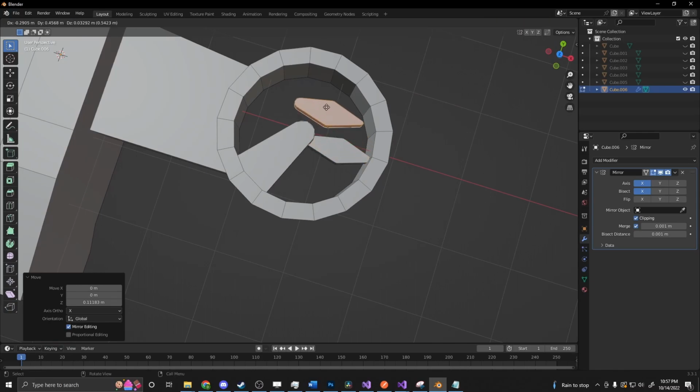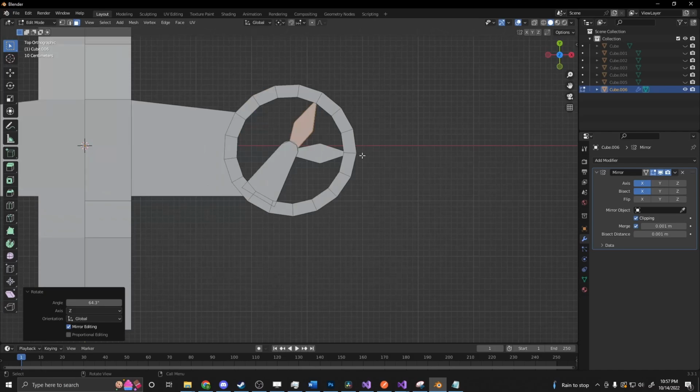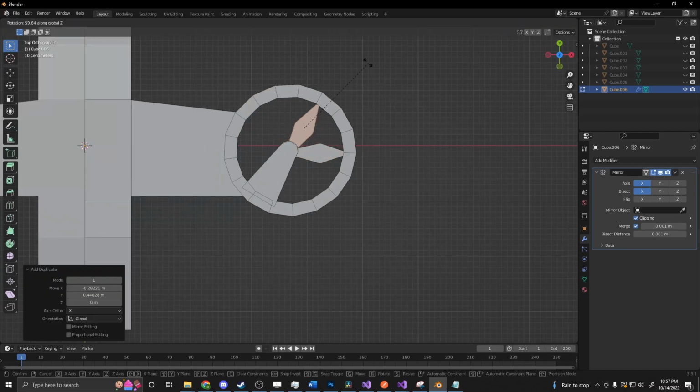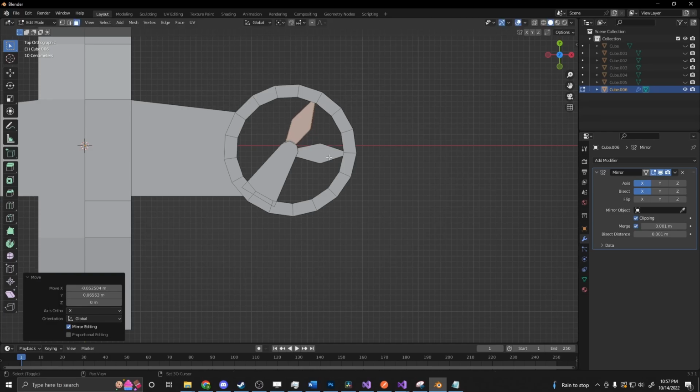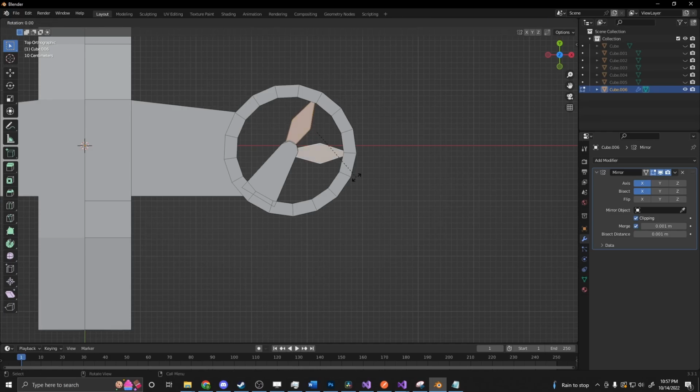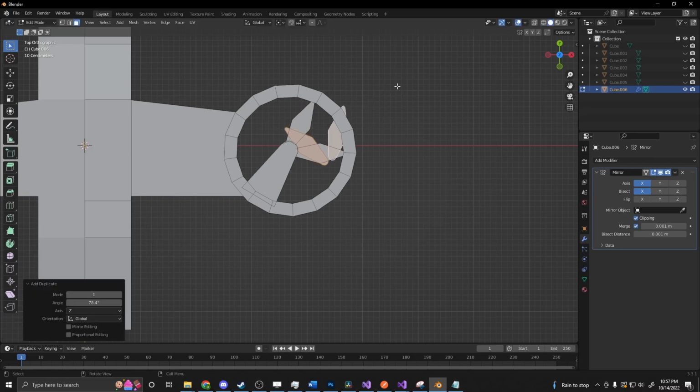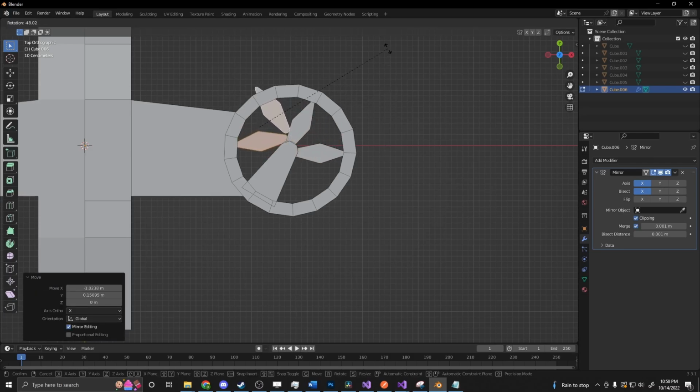So Shift E, rotate Z. Try that again, Shift E, rotate Z. Shift D, rotate Z, rotate, Shift D, and then rotate again.